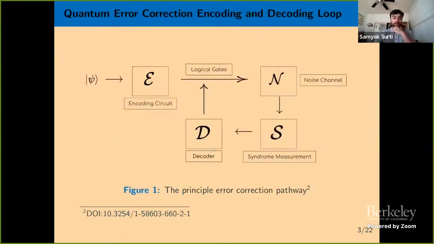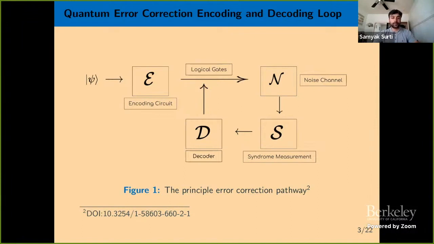Okay, so now I'll step back and look at what this quantum error correction encoding and decoding loop actually is, and what it really means. Say we have some state psi for our physical system, and we'd like to first encode psi in terms of the code we've chosen. I'll elaborate on what this means. Let's say we perform some noisy computations. Every time we apply a logical gate, there's some noise that follows it, which can be modeled by some type of noise channel.